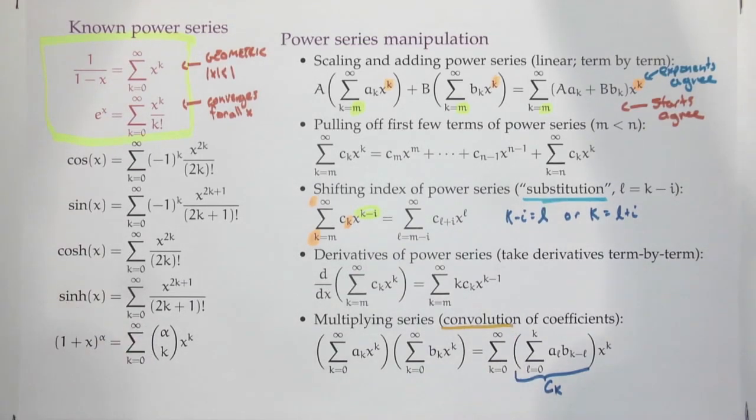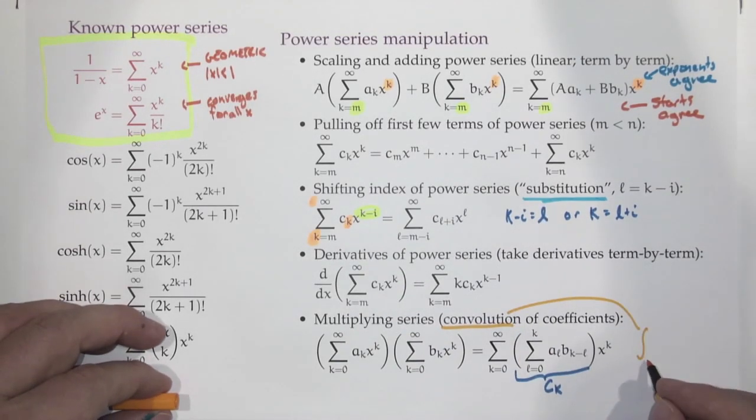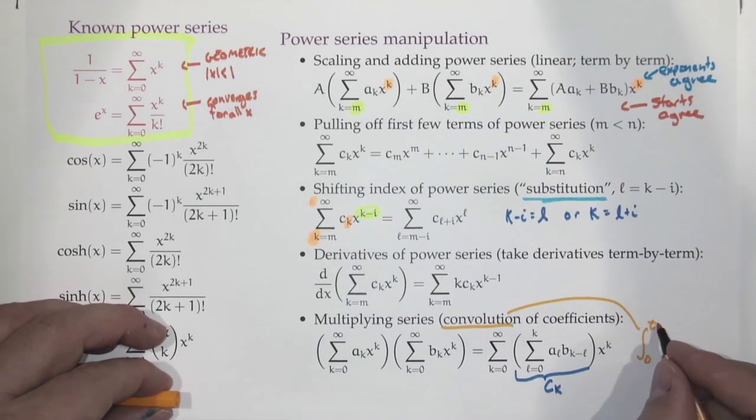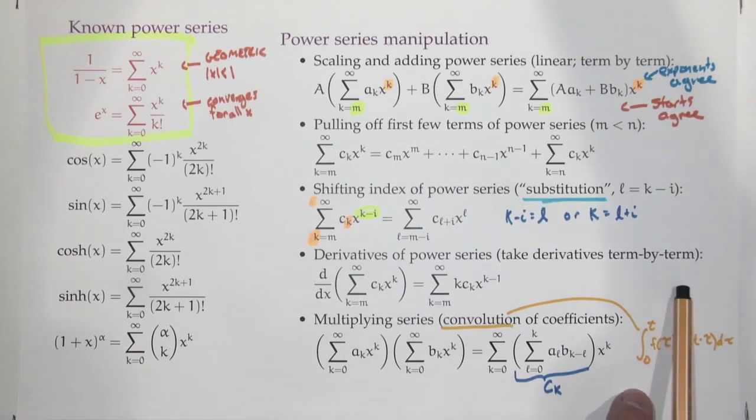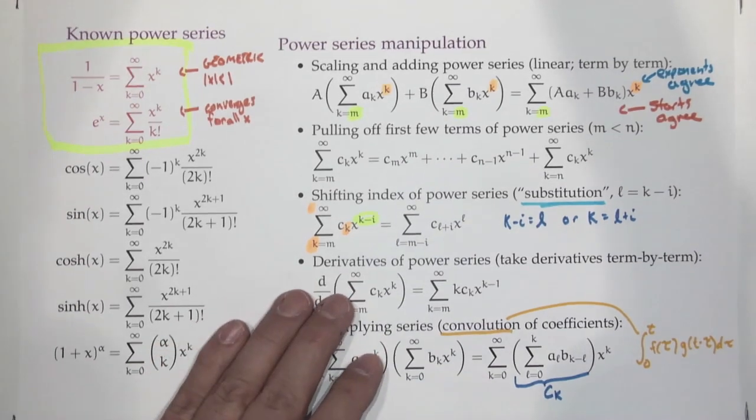And you might notice there's a familiar word. We recently talked about convolution. If you remember convolution, when we talked about it, that was the integral from 0 to t, f of tau, g of t minus tau. That's what we called convolution before. But what's the key? In one function, we're going up from 0 up to t. The other function, t minus tau, we're starting at t and going down to 0. So they go in opposite directions. That's what it means by convolution. And I think in this case, it's a little bit easier to see what's going on when we talk about this multiplication. So let's look at that for just a second.